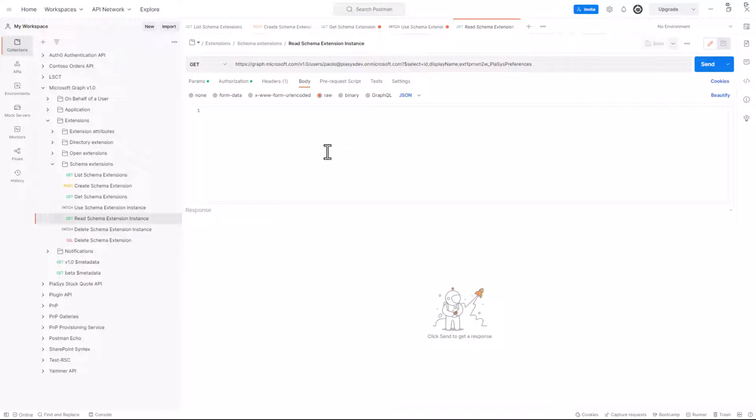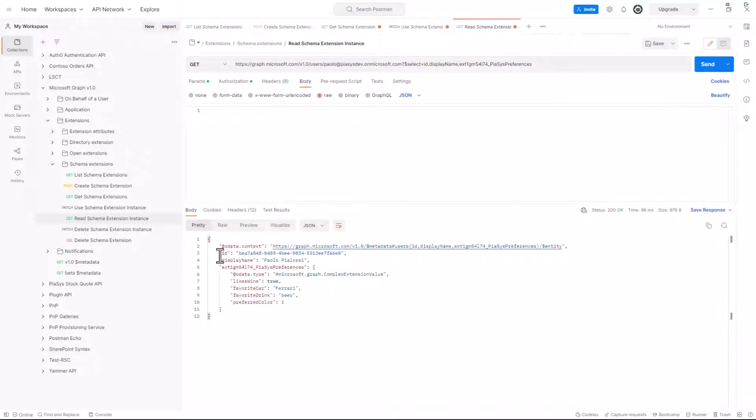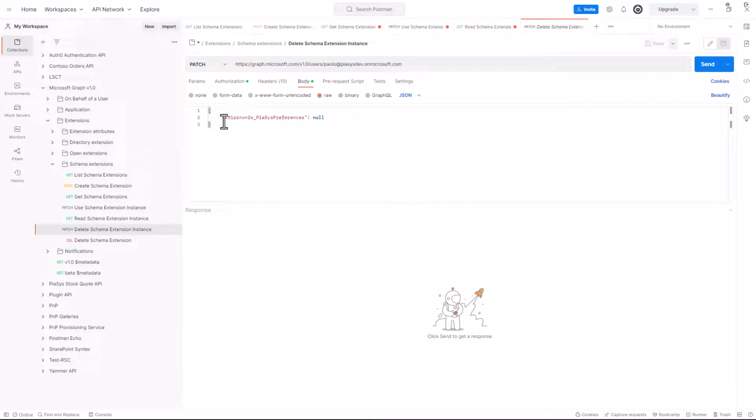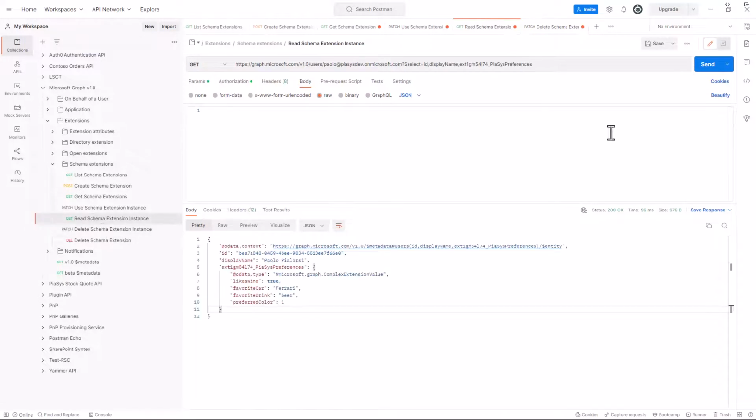But I can then read my user and I can select in the list of properties that I want to retrieve also the schema extension properties that I just defined. And as you can see, for my user, I can see that these are my extensions, precisely the values that I just saved inside my user resource object. Of course, we can also clean up a user object. So we can say that we want to put this extension to null if we want to clean up the user. And again, making a patch and providing null as the value, we will clean it up. And in fact, if I will read it again, we will not see anymore any extension.